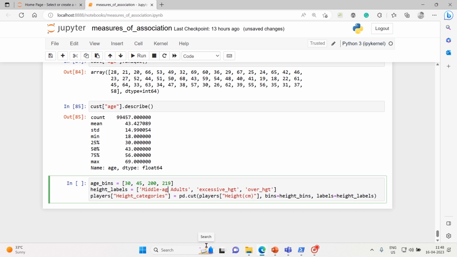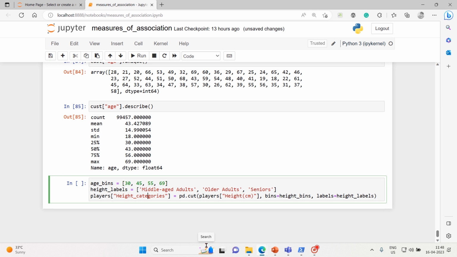Middle-aged adults, and 45 to 55 would be our older adults. And the final one, I'll go for the seniors, 55 to 69.